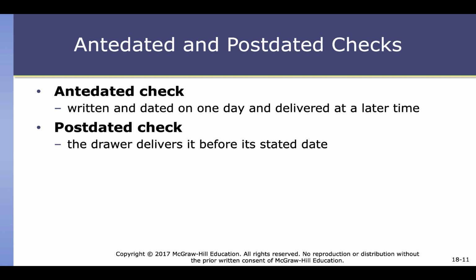A post-dated check is when the drawer delivers the check before its stated date. So I deliver it January 15th, and the check is dated January 30th. A bank is allowed to charge a post-dated check against a customer's account unless the customer has notified the bank of the post-dated check. So it's not sufficient just to write a check and date it a later date. The bank can still deposit or cash it.